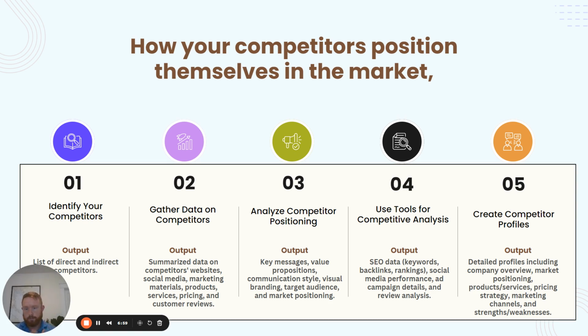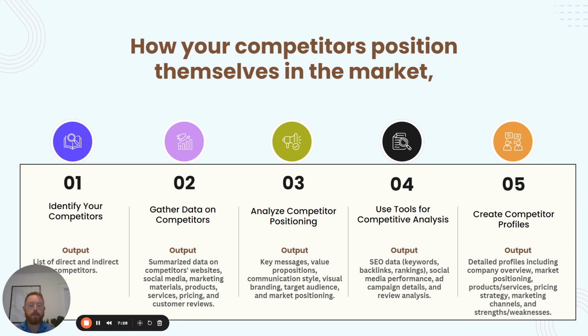Products and services, include the list of products and the descriptions of the products. Pricing strategy, try to get as much detail on the different levels of pricing that they have, and you will see clearly which group, after you do 3 or 4 competitors, are positioned at different levels. What marketing channels they use, and then the strengths and weaknesses based on your analysis.